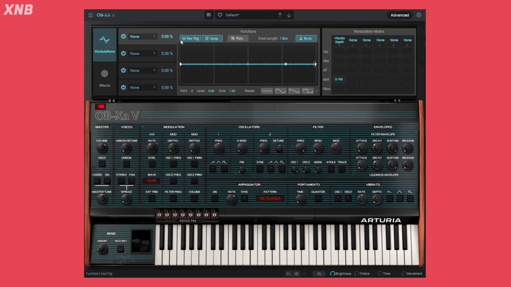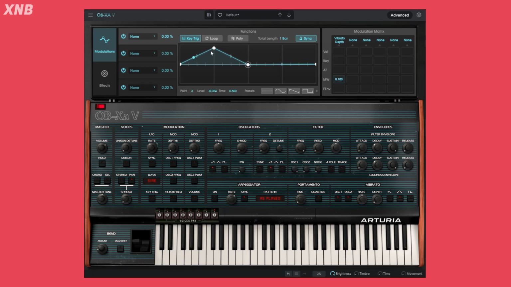So notice that you get the key trigger, the loop, and the Pulley. For now, I'm just disabling the Pulley because I want to show you something, and if I do it with the Pulley, it's going to be hard to explain. Notice that this one follows a motion. It goes from the beginning, then goes all the way through the different points, and then restarts, right? And every time I play something, notice that the blue dot that's moving restarts. So this is what the key trigger does. If I disable this, it doesn't matter that I'm playing a new key. So the key trigger will restart the cycle of the loop every time I press a key.